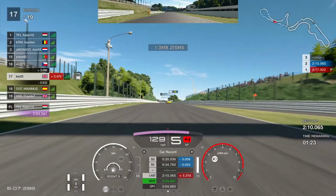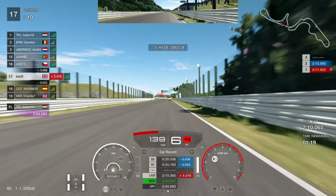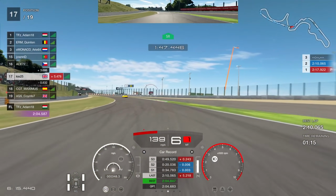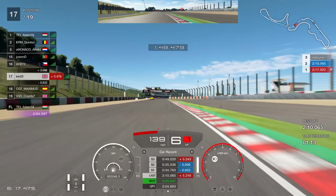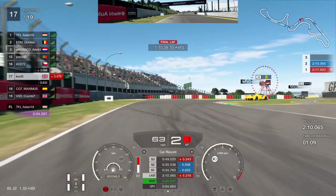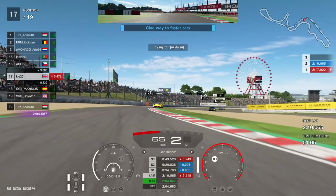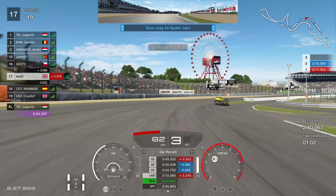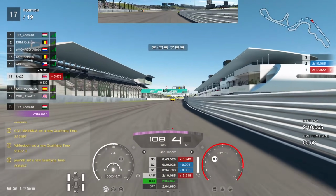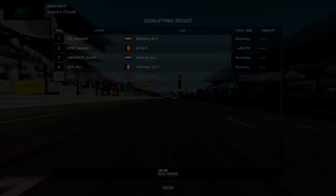Let's have a little look as we go over the sector 3 split. We're definitely going to be slower. We're over 3 tenths, nearly 4, well, 3.5 tenths down on sector 3, so quite a lot of time lost there. However, into the apex here we do this quite nicely. We cut the corner nicely, get nice rotation, and that's not too bad at all for the final corner. Through here I did panic a bit, nearly backed off the throttle because I was worried that we were hitting, but we just about kept it planted, and we go over the line for a 2:05.1.